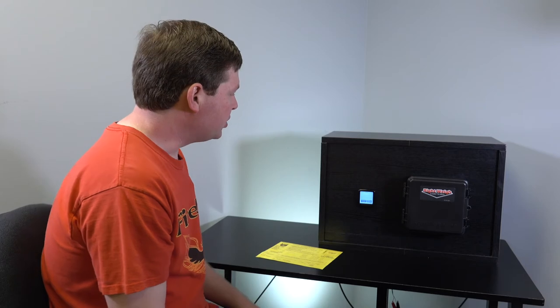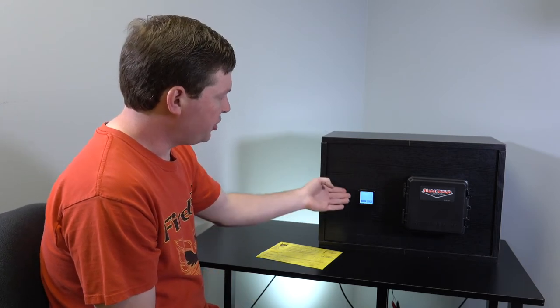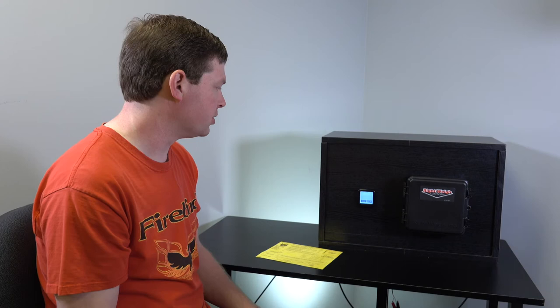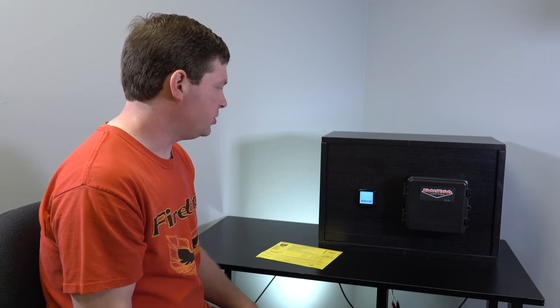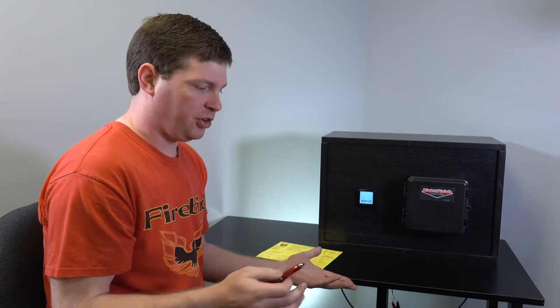So when you first get your gauge, it'll start up, and you'll see the home screen. And then with a single sensor, you probably have it connected to your drive, so there's really no other configuration that you would use this in. Really, your only option at this point would be to decide if you want to use the estimated steer or not. The estimated steer is really good if you're a tractor trailer and you don't move the fifth wheel and you want to see what your steer and your drive is.